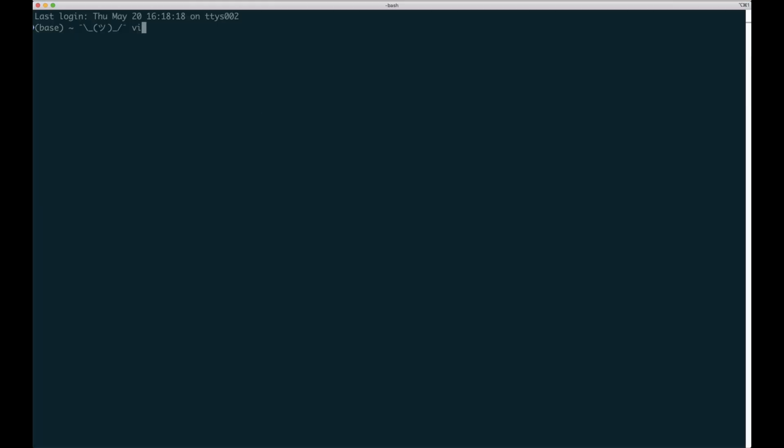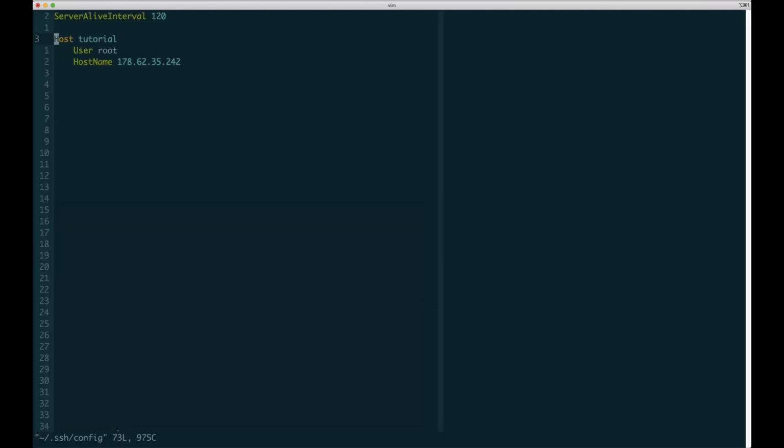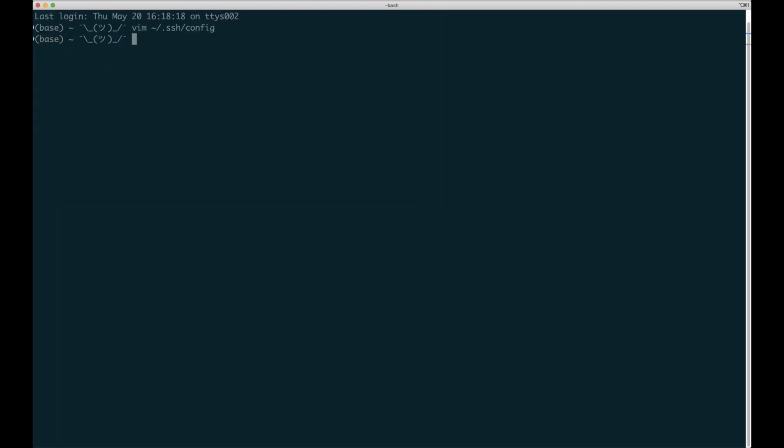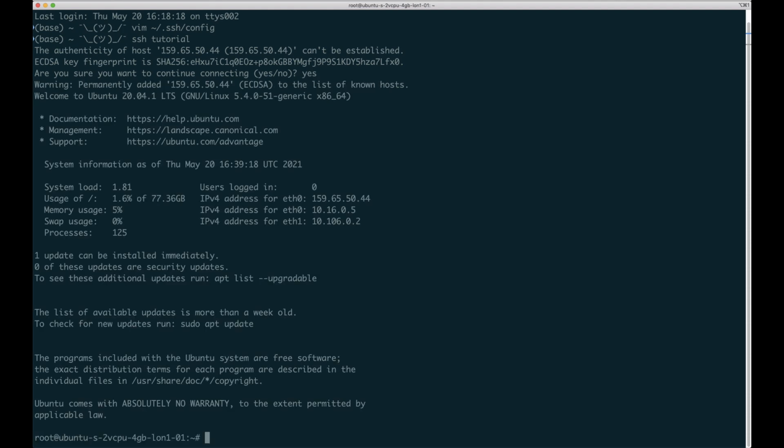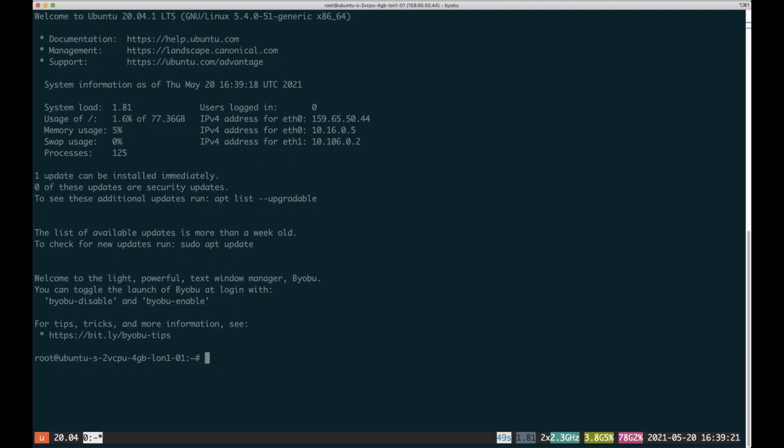All right, copy that. Let me just do vim ssh config. We've got tutorial. All right. I already recorded a video, but it just didn't bloody work, so the recording got washed. Let's just do this. See, first time logging in. I like using Byobu.